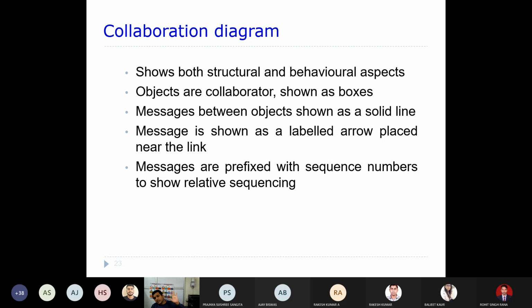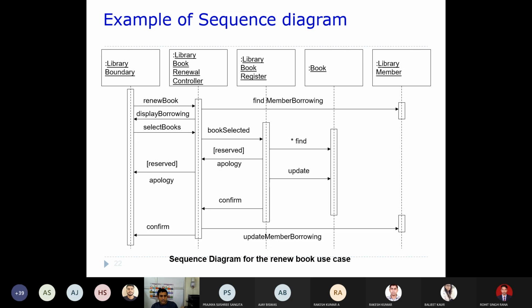Now by default we have seen the sequencing, right? When you are coming from the top to the bottom in case of the interaction diagram, I mean the sequence diagram, that follows an order, right? So in the previous diagram, you can see first renew book, and thereafter we have sent find member borrowing, and thereafter display borrowing, right? Then select books. So that means they are following some sequence, right?